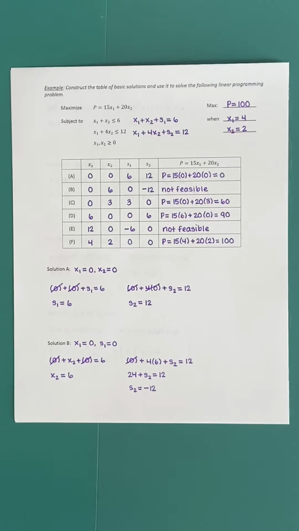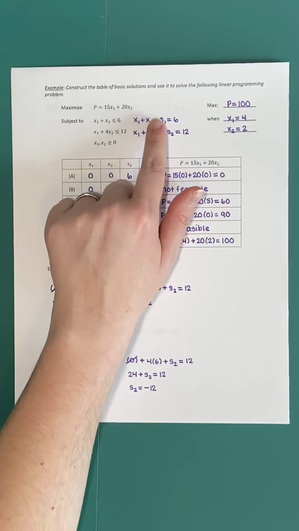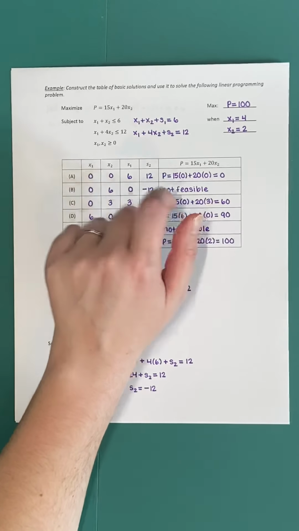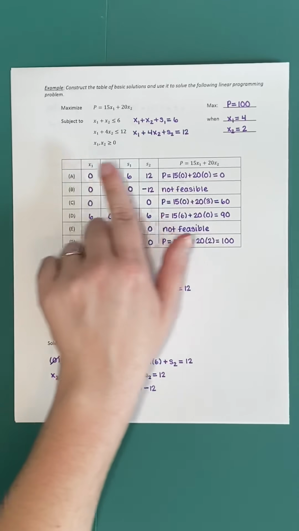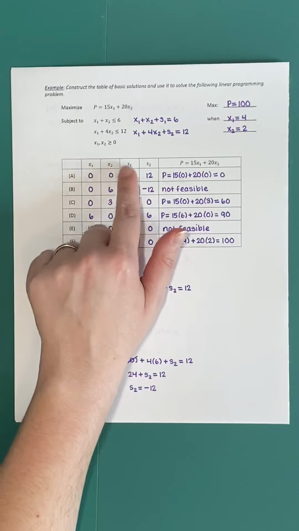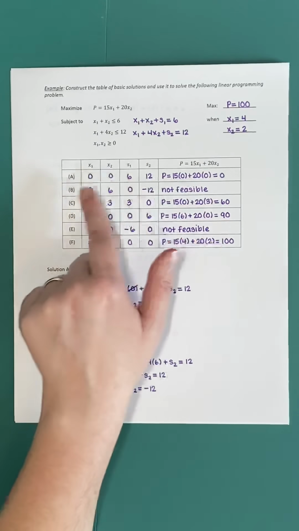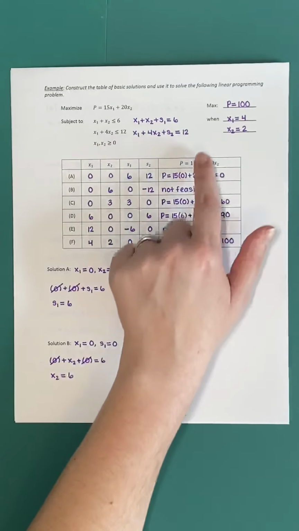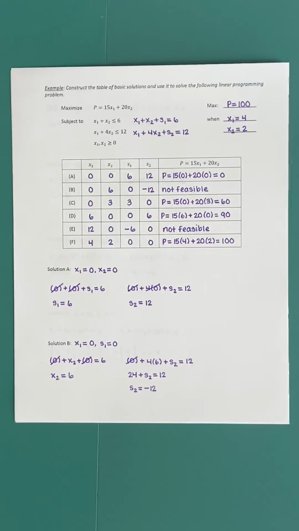Okay, so notice we now have 4 variables. We have 2 decision variables, x1 and x2. Those represent the actual values that we want to determine to maximize our profit. And then we have our slack variables, s1 and s2. So in total, we have 4 variables that we have to solve for in any situation. So my table has a column for each of those variables. And then the last column, I've put the objective function. We're going to determine the combinations for the variables, and then based on those combinations, we want to determine the value for the objective function. What we're looking for is which combination is going to maximize that objective function.